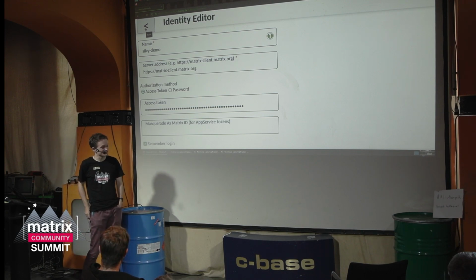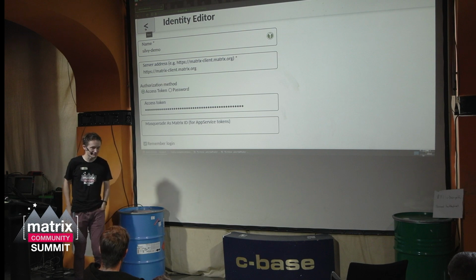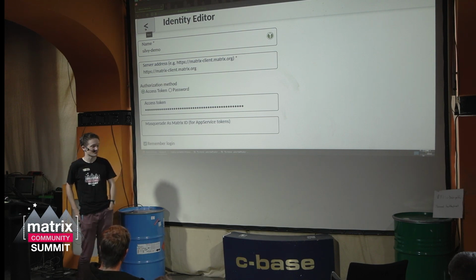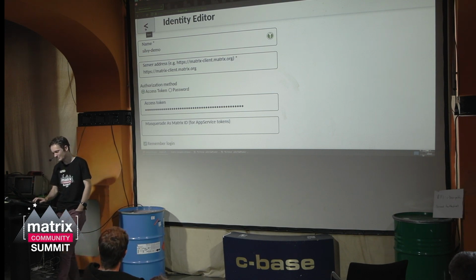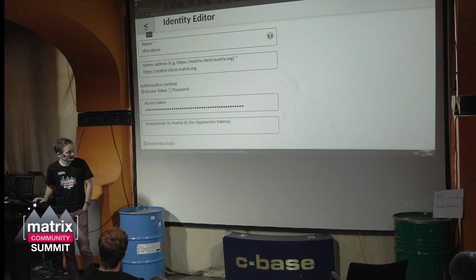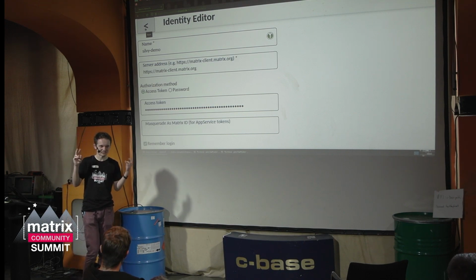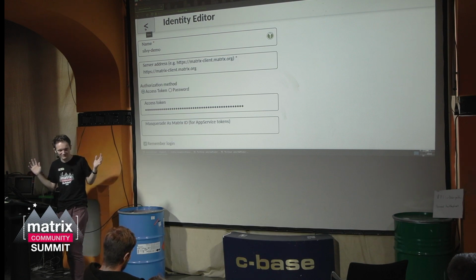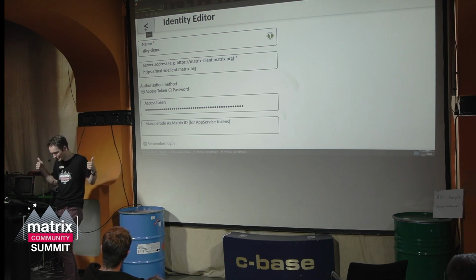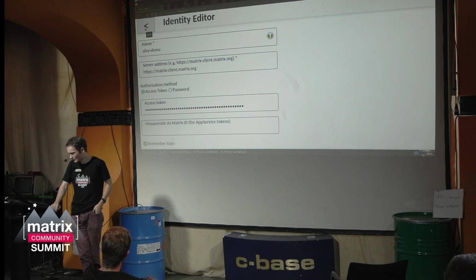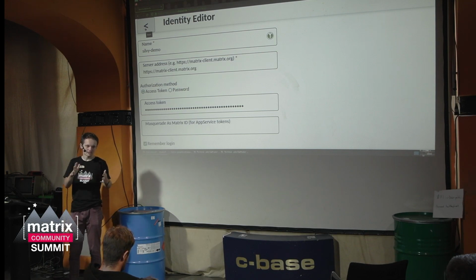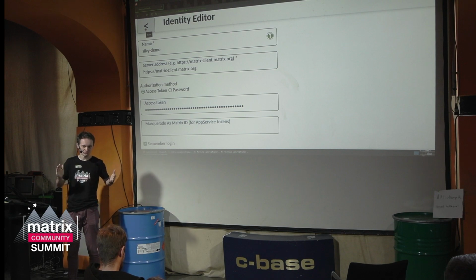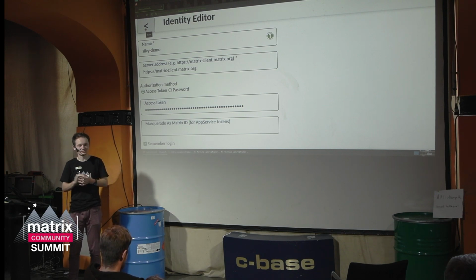I have not. Usually, matrix wrench is my tool to unbrick the rooms that a bot or a bridge has somehow bricked. So, for example, in previous versions of the matrix spec, it was still allowed to set a permission level as a string. As long as Python can translate that to a number, it was fine. And I was using matrix wrench to change these numbers back to numbers.